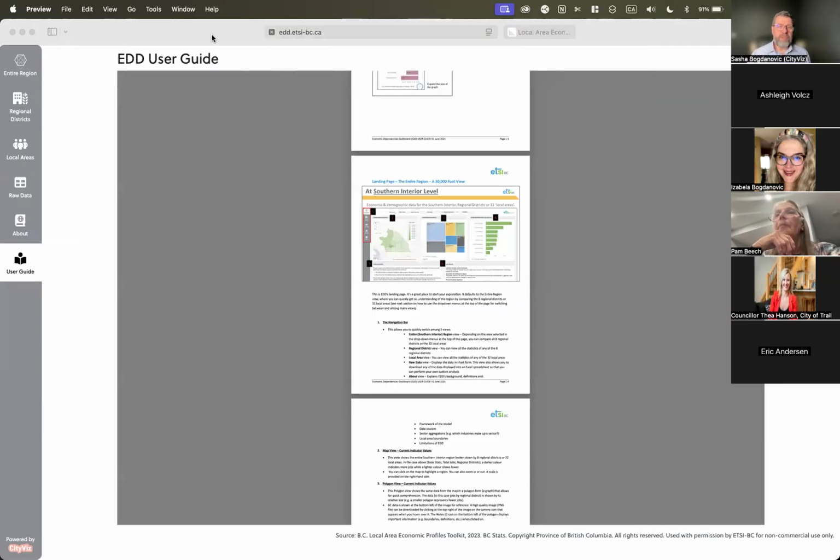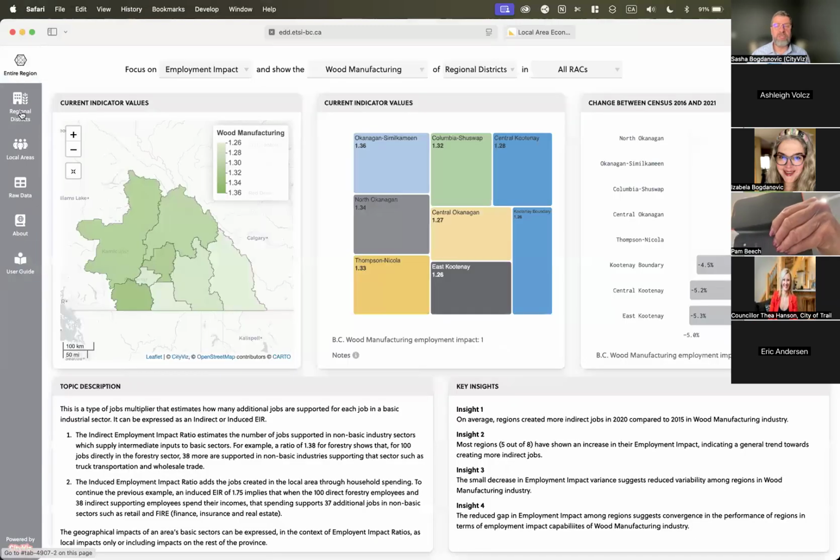So that's about economic dependencies dashboards, which are available for those three economic trusts. And as I said, we heard the success stories from communities which have used these tools, for example, for grant applications and so on. But I mentioned that we have developed an extension of this tool, and it's also important to mention that it is possible to deploy this tool at your regional district level or at your community level, whether it's a municipality or a chamber of commerce or anything else.